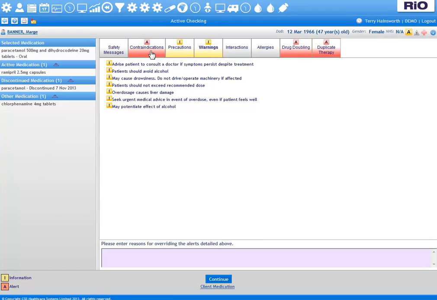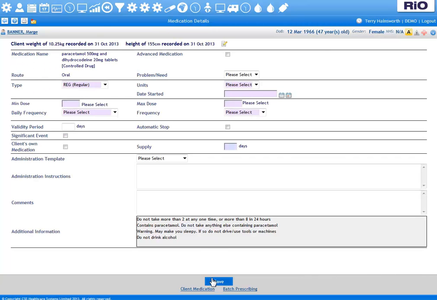Where there are alerts in red, I am required to add a reason into the bottom box before I can proceed.